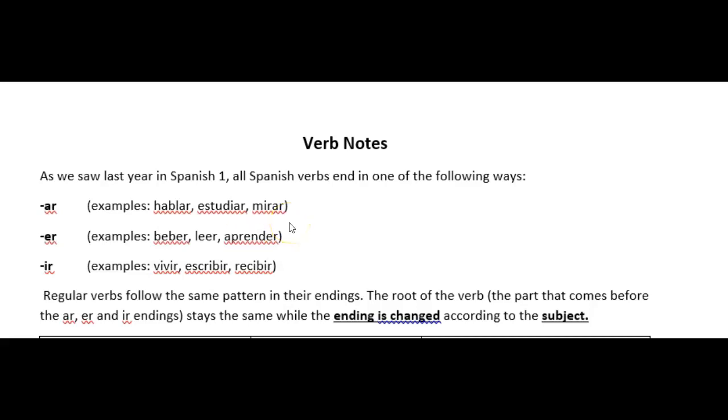This is a review for Spanish 2 from August 24th to August 28th. This week we learned how to conjugate verbs. We learned how to conjugate AR, ER, and IR verbs. Some examples are hablar for AR, beber for ER, vivir for IR. Let's take a look and start with AR verbs and how to conjugate those endings.